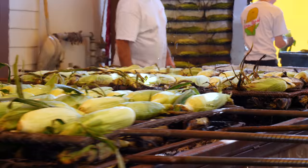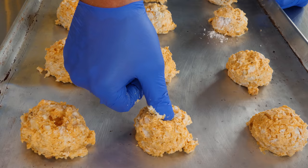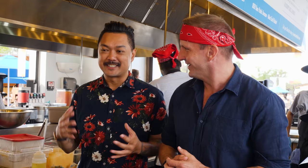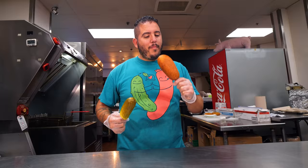So far at the Minnesota State Fair, we've experienced cooking on a massive scale. It's about to get cornographic. Calvin and I took on the fair's most bizarre food combinations. As a chef for 20 years, this shouldn't work in my mind — but it works at the State Fair. Today, it's all about crazy food creations on a stick.